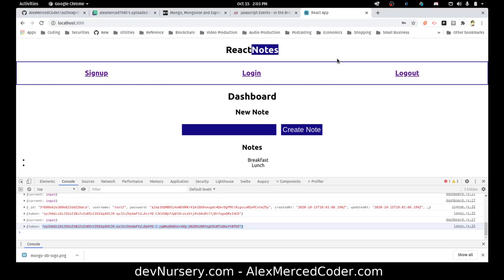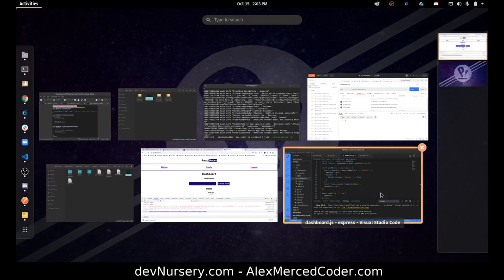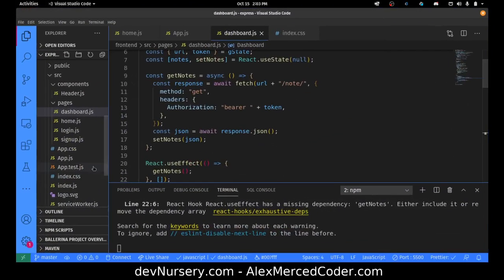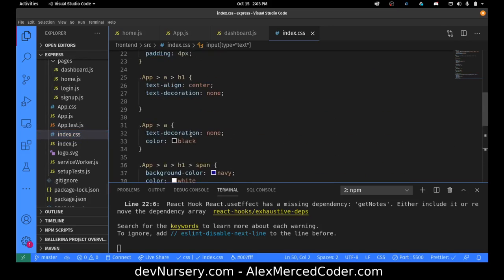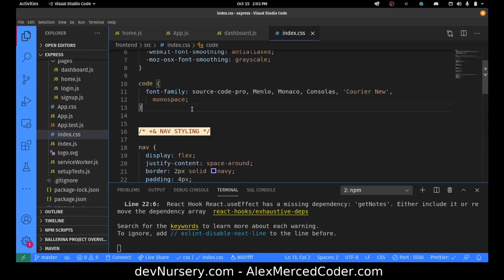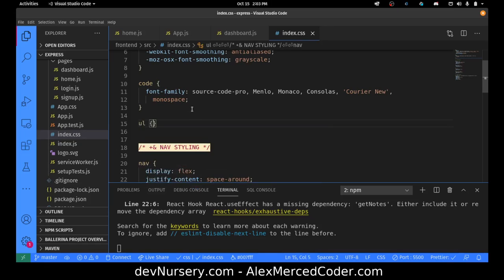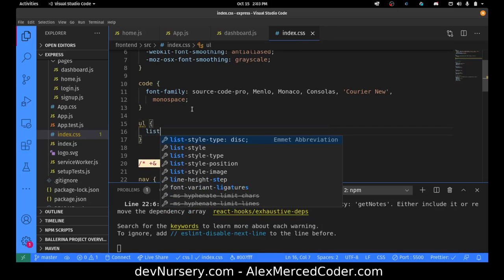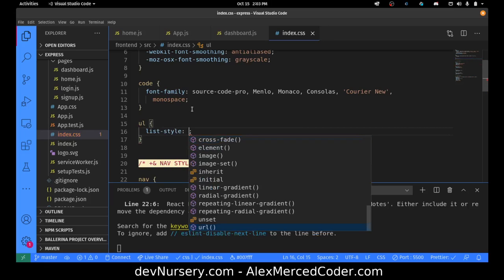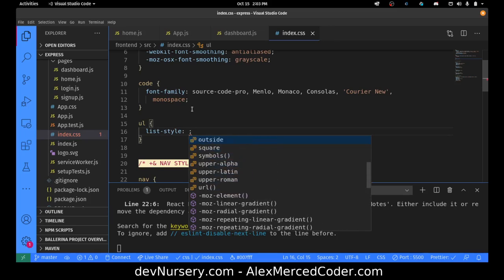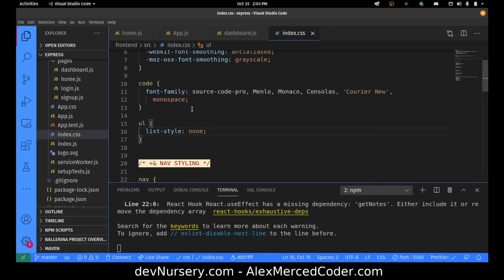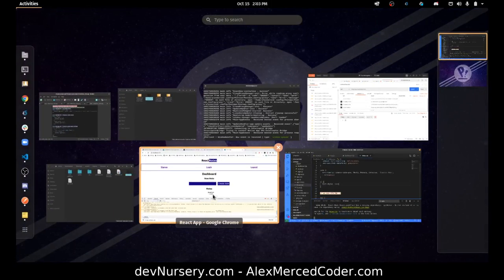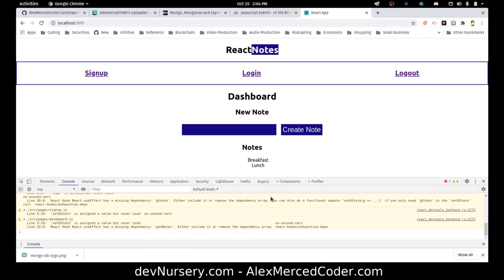Okay, next we're going to add delete, but let's fix those bullets. Cool. I don't think there are really any other ULs in this app, so I'm just going to style the UL straight up. I'll do that up here since it's going to be a global style for UL. I think it's list-style that I'm looking for. List-style, and I want none. There's a whole bunch of options. Thank you, VS Code, for always giving me all my choices so I don't have to go look them up every time. See there, that got rid of the bullets.